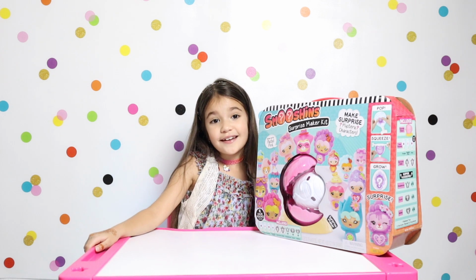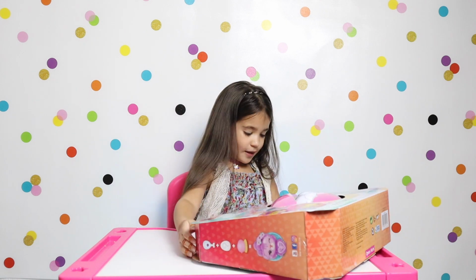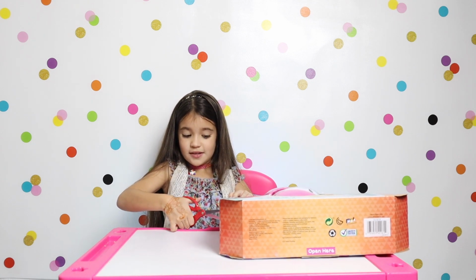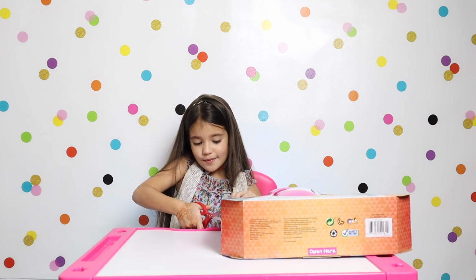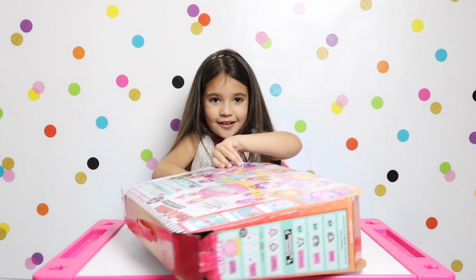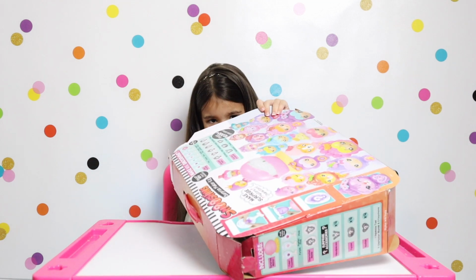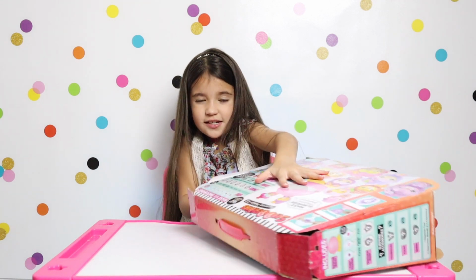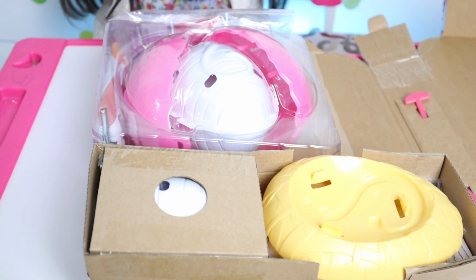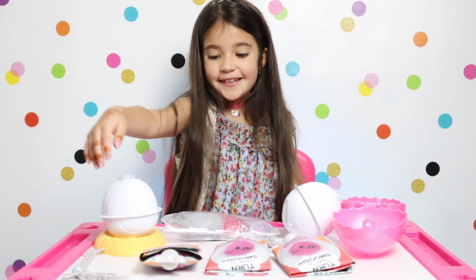Let's get opening it. Open it, guys. Come on, open. I'm gonna get my mini scissors for help. Open! I opened it now, so let's see what's inside. It's stuck. Guys, I think it's stuck here. Opened it, and these are all the things that I got.